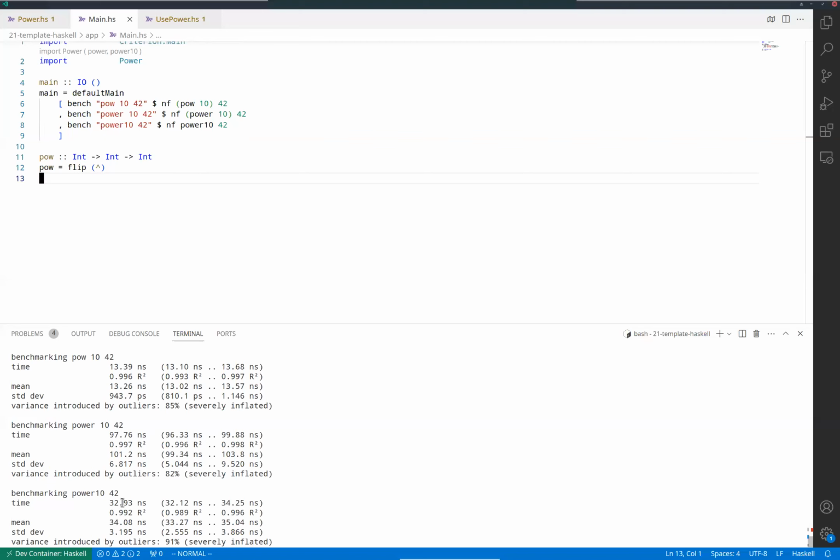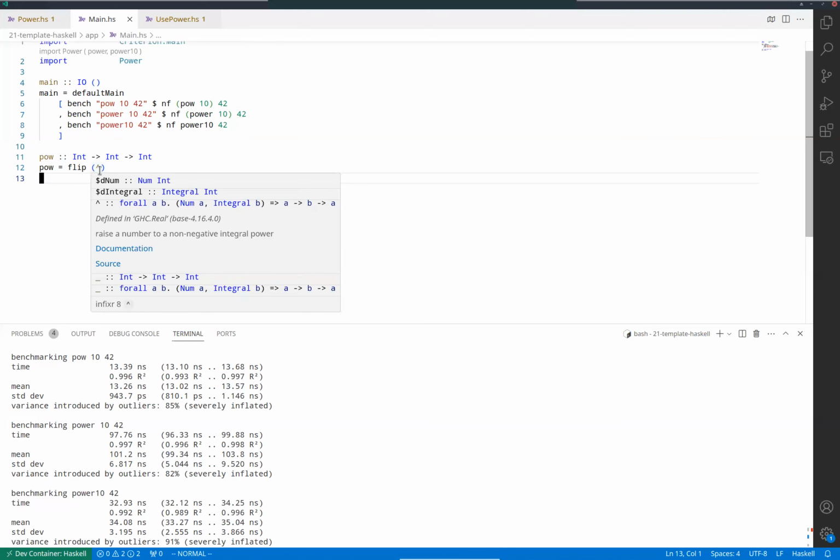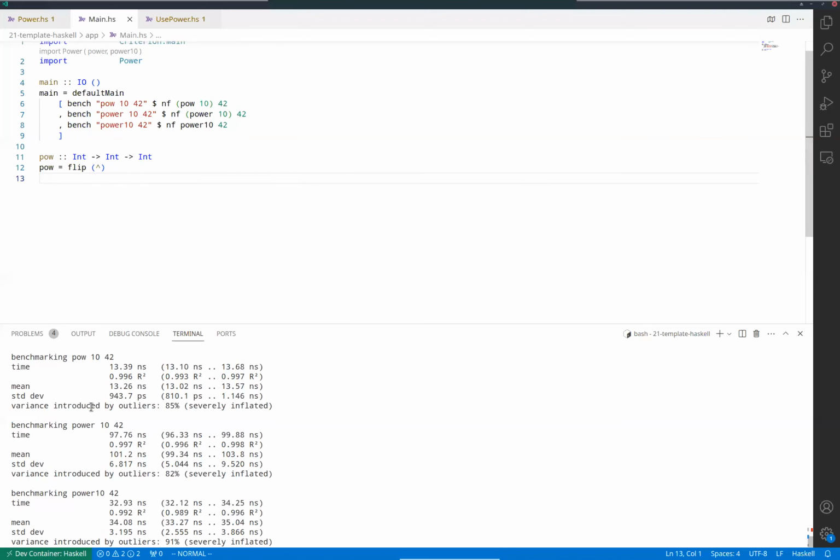It's 32 nanoseconds, but still 3 times slower, frustratingly, than the built-in from this caret operator in the standard libraries. In particular, this one here, if we don't specialize the 10, is much slower than the one where we do specialize the 10.